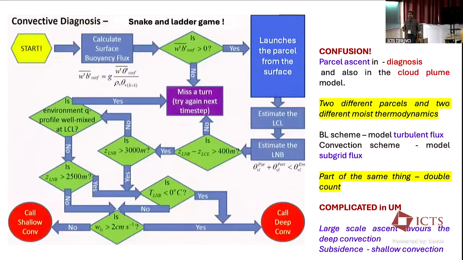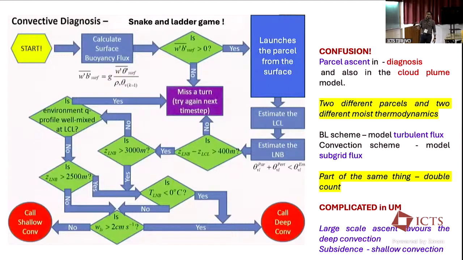So these are all empirical relations. I'm talking to the research PhD scholars and the researchers: this coding is all empirical. All the model codes are empirical, and there is a lot of scope to improve it or change these numbers if you really wish to. So when you call these convective schemes, it checks all these things based on predefined values for a particular region. So this can change with respect to region, or basically standard atmosphere, this kind of condition. Otherwise, it checks all this.